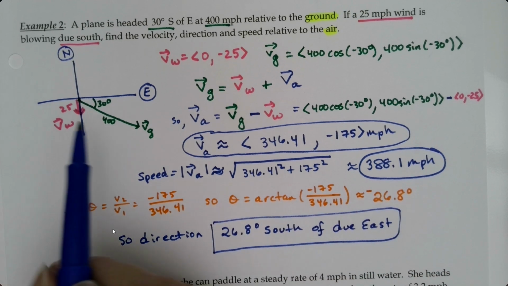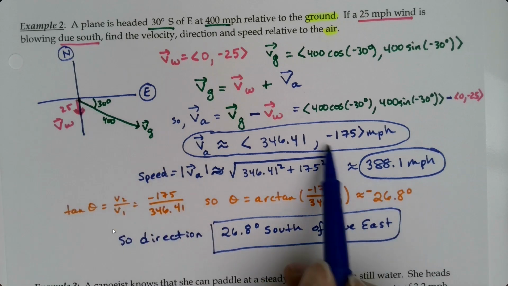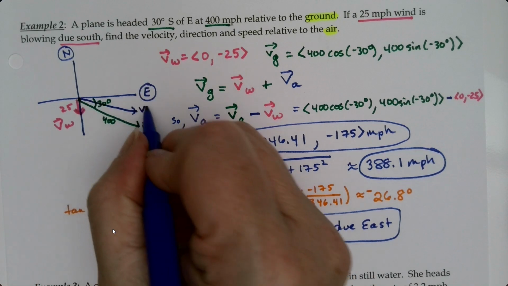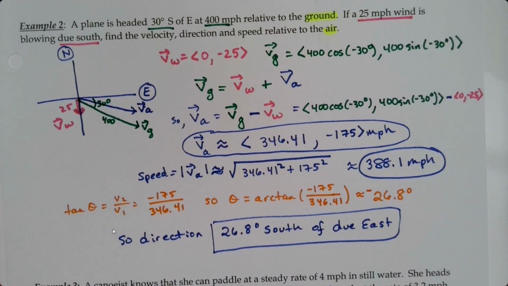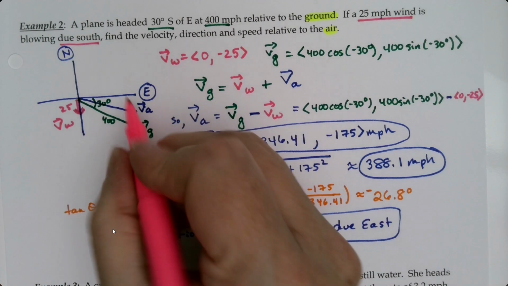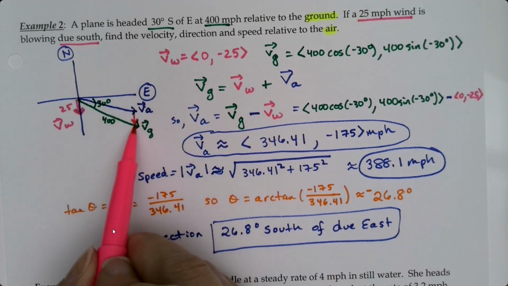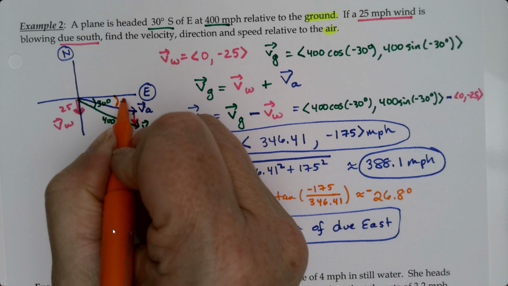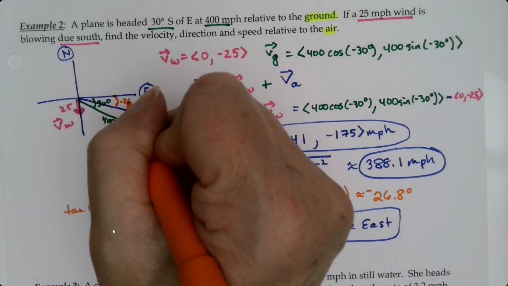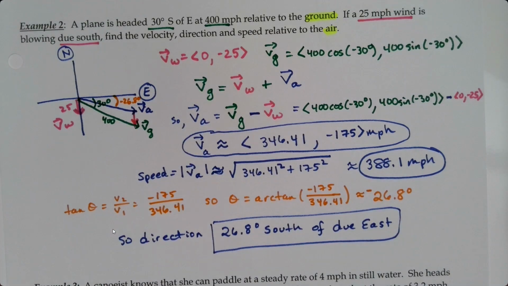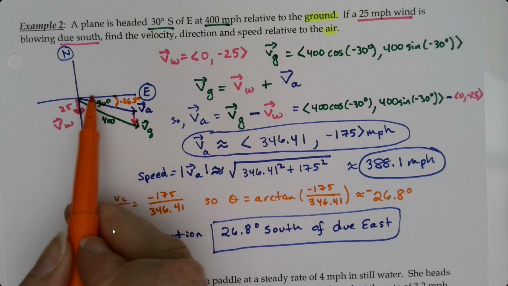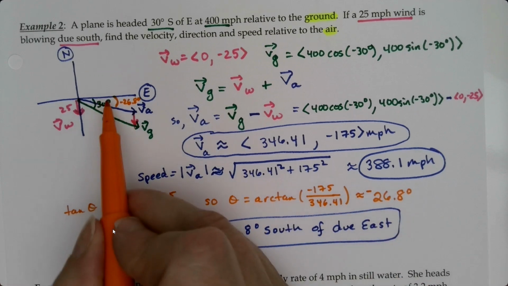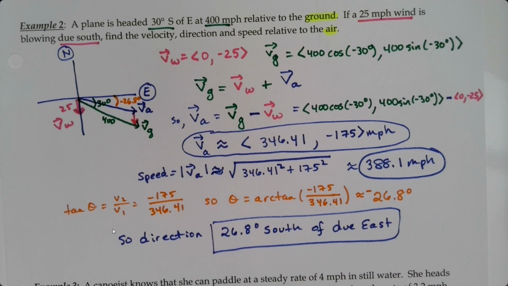Just think for a second about what's happening here. You have some velocity vector, 346, negative 175, which is going to be here. That's the velocity due to the air. And then you're pushing downward, straight down, with the wind to end up over here with your velocity with respect to the ground. So when you find that angle, what you're finding is this angle right here. It's some component of that 30 degrees. The 30 degrees is the full angle from the positive x-axis down to the velocity vector with respect to the ground, and the negative 26.8 is just that piece to get to the velocity with respect to the air.